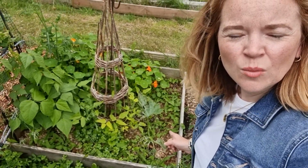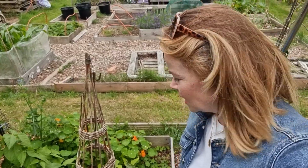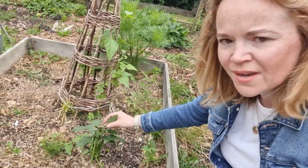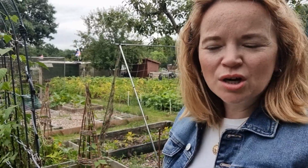But here was the last courgette outside, and there's like half a leaf left. I don't think I'm going to get any courgettes this year, but that's fine. And then I've got some beans as well on my one dwarf bean that made it right here. So it's not all bad, but bean wise, last year and years before it's just been absolutely huge harvest. We could still get there, we will see.